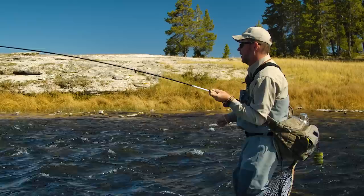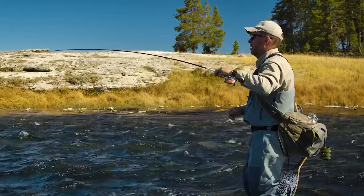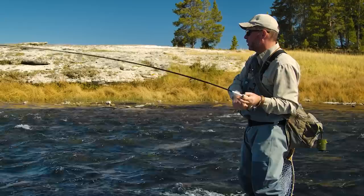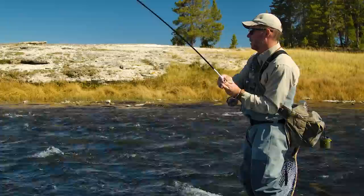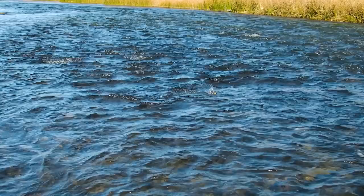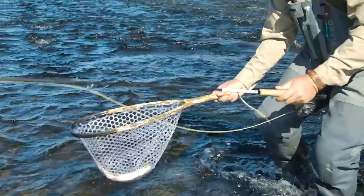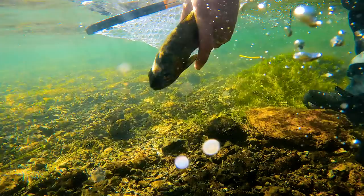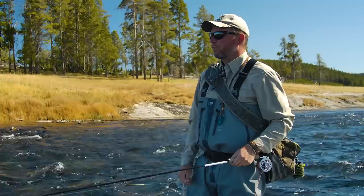I thought I'd try something new. The caddis bite sort of died off and I think we're heading into some spruce moths coming. I can see them over here, so I put on a green bead-headed woolly bugger and I'm just swinging it through. The cool thing is I'll show you the technique I was using to slow it down, because this is quite fast water. Let me deal with this fish first and then we can talk tackle. I was hoping by switching to a woolly bugger I might see some bigger fish — that's the best trout of the day so far.